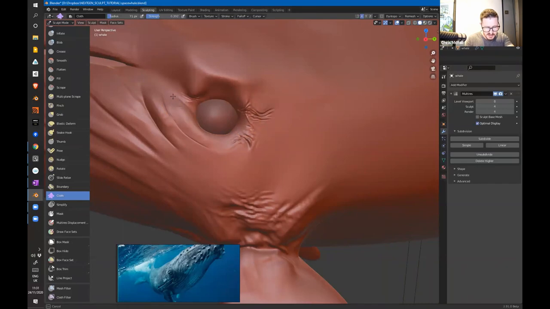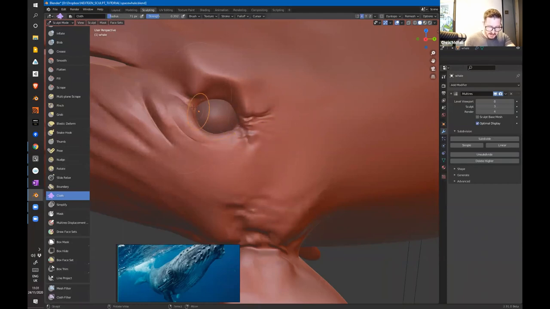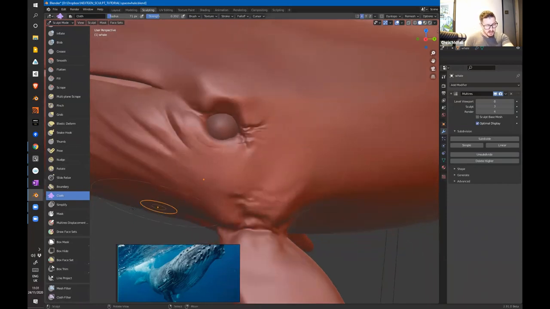And yeah, that's it. I really like this tool, but it is finicky and it doesn't always behave the way you expect it to, which is more down to user error than it is down to a bad tool. This is not a critique of Pablo de Barro's abilities to code. It is mine to use it. Right, there we go. So we've got a bit of high-res detail in there, which is great.